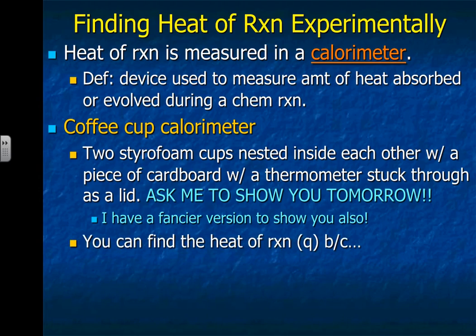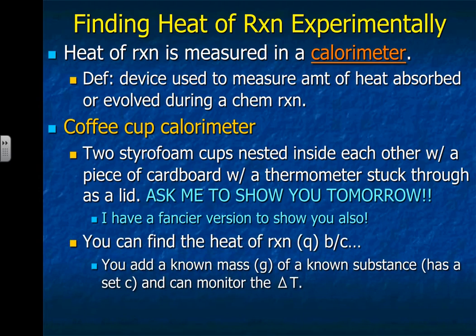And what we're going to do to find heat of reaction is take those styrofoam cups and put a known mass of chemical in there. It has, of course, a set C value or specific heat. Then as we add some water or maybe another chemical like an acid, we can monitor the change in temperature. It would be at room temperature as we started, and then as the reaction proceeds, we would notice either a rise or a fall in temperature. We can monitor that through the thermometer that's jammed through the cardboard lid. I mean, wow, it really doesn't get much simpler than that.